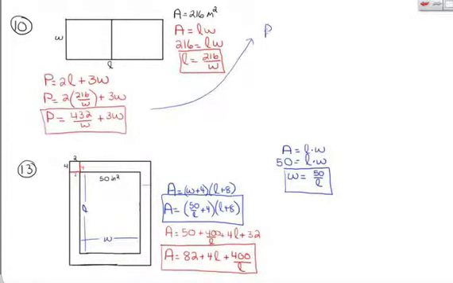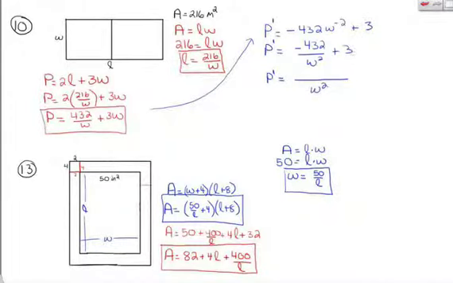So I'm going to take the derivative of the perimeter, and again I'm visualizing this as w to the negative 1. So the derivative, the negative would come down, and then it would become w to the negative 2, plus the derivative of 3w is 3. So the derivative of the perimeter becomes negative 432 over w squared plus 3. And I'm going to go ahead and put it as a fraction. So this guy gets w squared over w squared, leading me to negative 432 plus 3w squared.